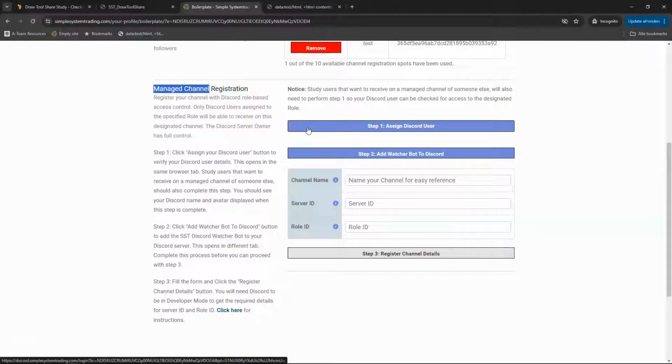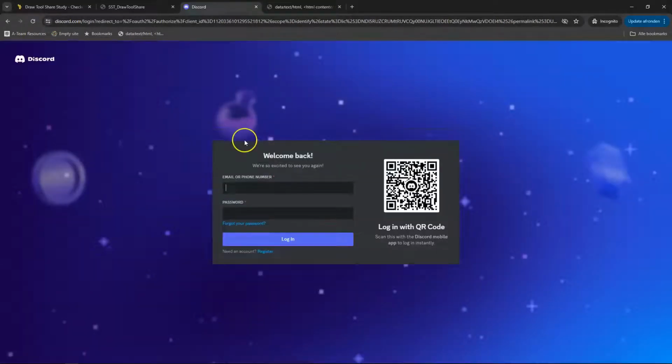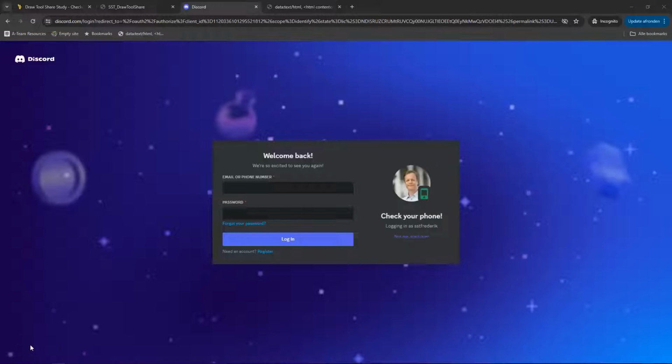Step 1 will assign a Discord user to the license key. So you click this button, it will load in the same tab here, and this will allow you to connect to Discord and make sure that your Discord username is attached to the license key. So it will ask me to log in to Discord.